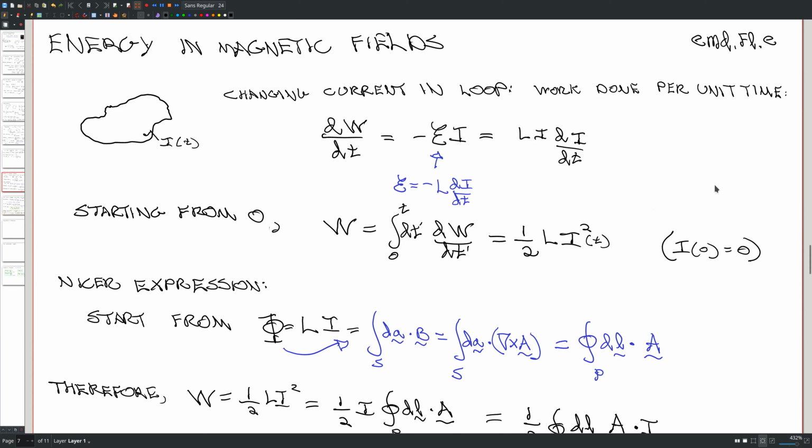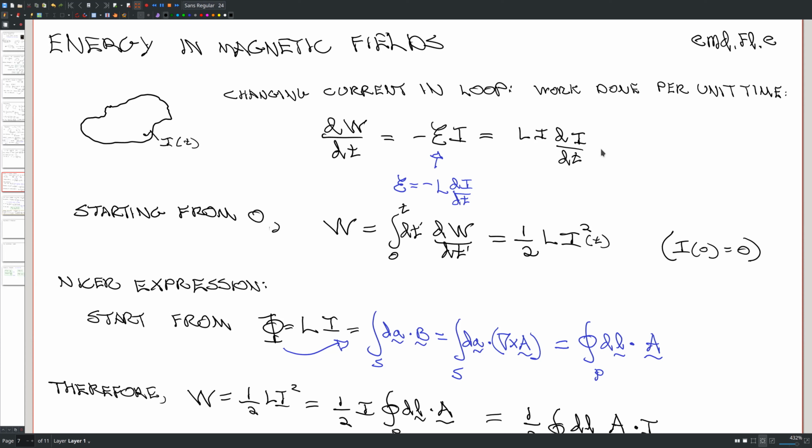Okay, and you remember the work that you need to do, it's really like voltage times current. Power is VI, and now the voltage that we have here is really our EMF, and our electromotive force is given itself by the self-inductance of the loop times the time rate of change of the current going through it. So we have an equation for the work per unit time done on the loop as I am changing the current, I of t, right?